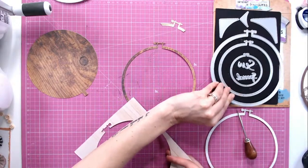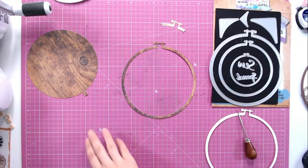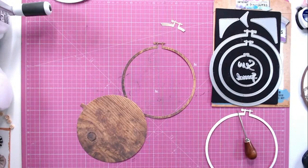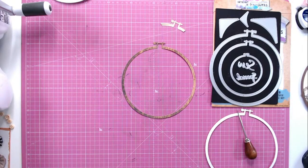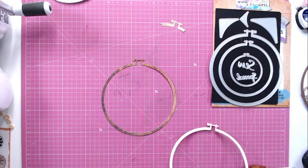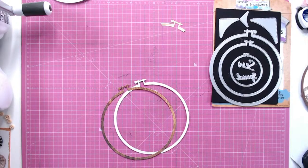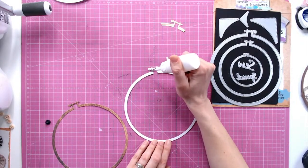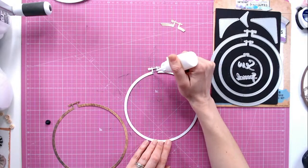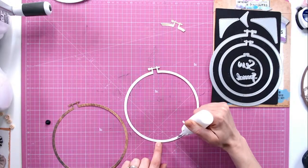So there's the larger of the hoops. This is 7 by 7, so I'm just going to get rid of that now. This piece, although I don't need it now, I'm going to keep aside for another project, because I might need that. I'm going to put that on my tool bench as it seems to want to be there. For this, what I'm going to do now is just bring in a fine tip glue applicator. I can put my pokey tool away because I didn't need that. I thought I'd never needed to use a pokey tool to get this out before. I didn't.